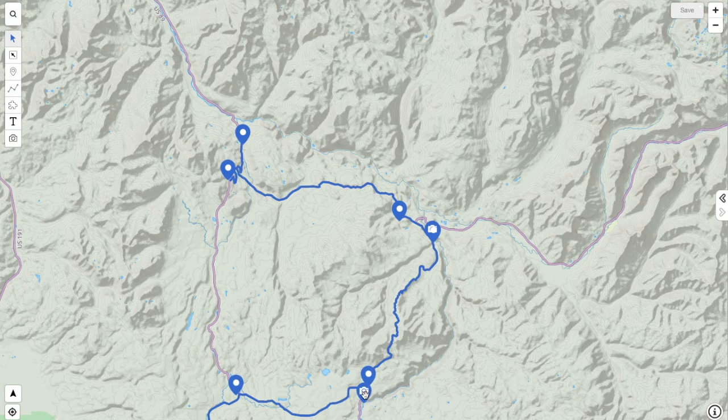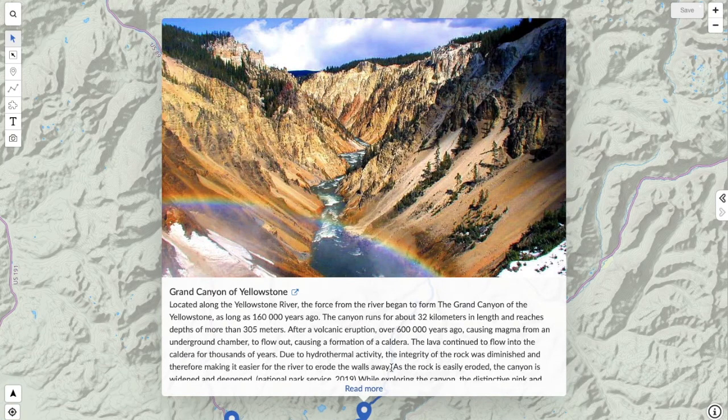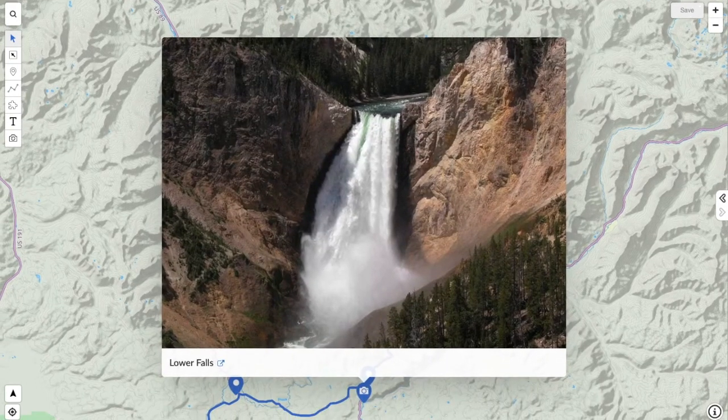So yeah, past and current hydrothermal activity altered and weakened the rhyolite, making the rocks softer. So the Yellowstone River eroded those weakened rocks to deepen and widen the canyon, which is a process that continues today. So the current canyon begins at Lower Falls and ends downstream at Tower Falls, as I said. So over here is Lower Falls. It's 93 meters tall, and it formed because the river flows over volcanic rock more resistant to erosion than the downstream rocks, which are hydrothermally altered.